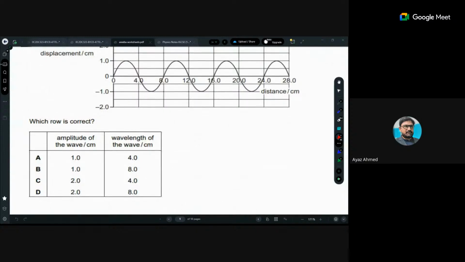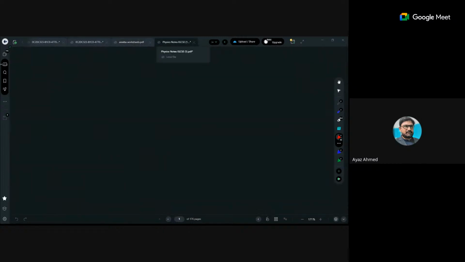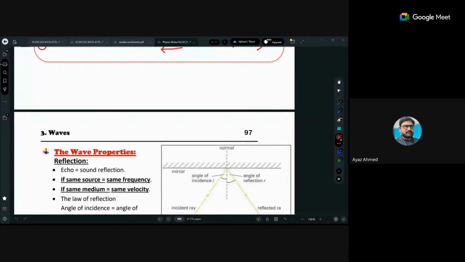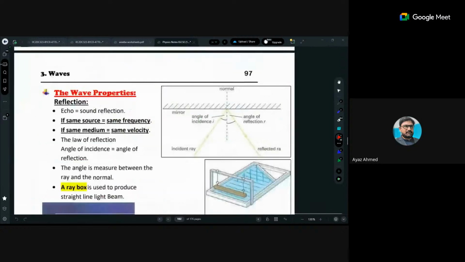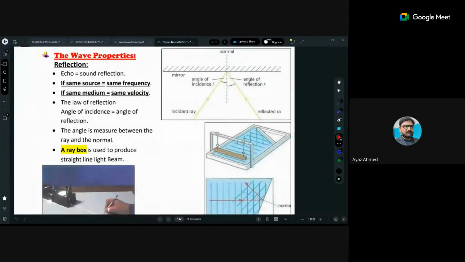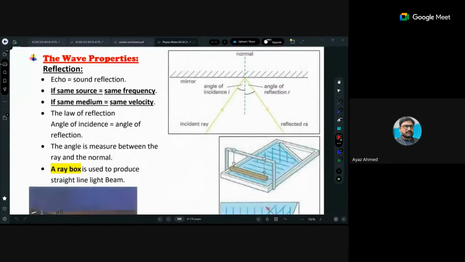Okay, so let's talk about those notes which are related to the properties of the water waves. In properties of the water waves, the first property is that reflection takes place. Reflection here, generally I have discussed about the reflection. Normally, where do you observe reflection? You observe the reflection in light. Do you get it? Yes, sir.